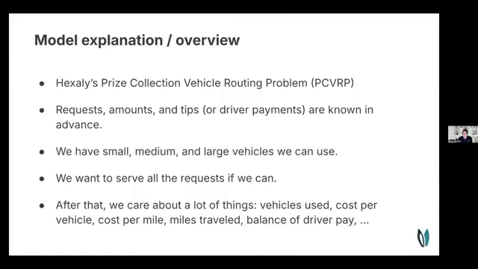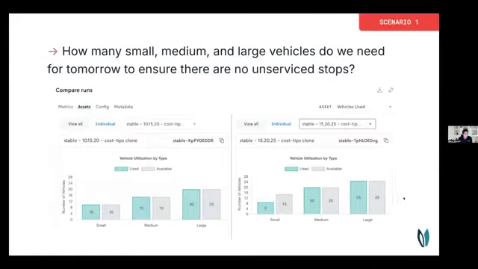All right. So what did we just see happen? Again, Ryan was playing the part of the decision scientist, and I was playing the role of someone on more of like the business user operator side of the house. And we ran through a few scenarios pretty quickly. The first is looking at vehicle composition and fleet composition and size to ensure that we are servicing all of our stops. So we were able to compare runs using a different fleet composition.